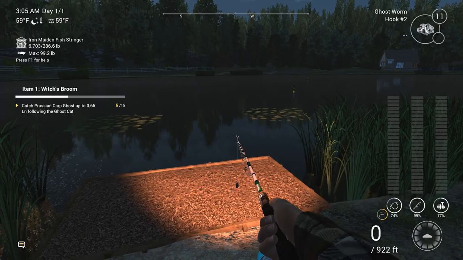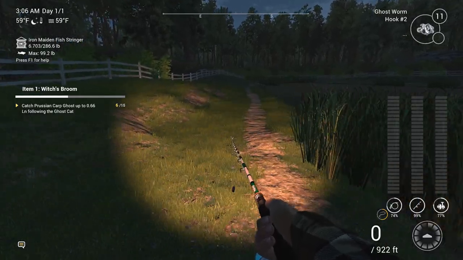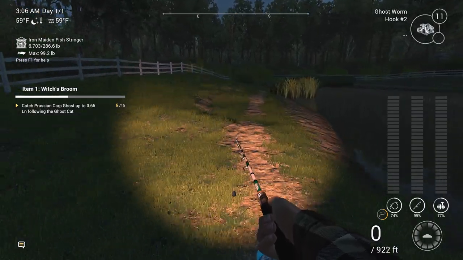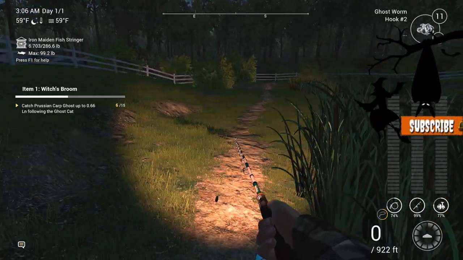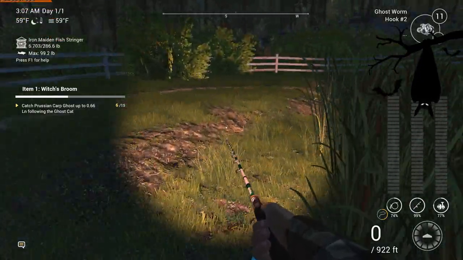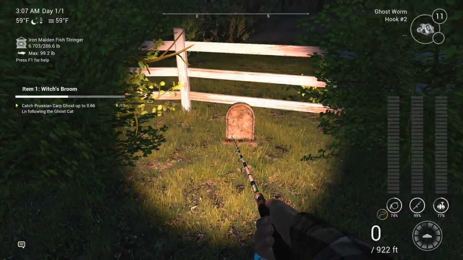Alright guys, I wanted to tell you quickly here. I found out I had to leave for just a second while I was catching the fish. I came back and the cat was no longer there. I managed to catch another ghost Prussian carp and then it didn't count. So apparently you have to be where the cat is in order for it to count. So that must be what the LN or line or whatever means. Now I gotta figure out where the cat is, but before I do that I am gonna grab whatever's here.